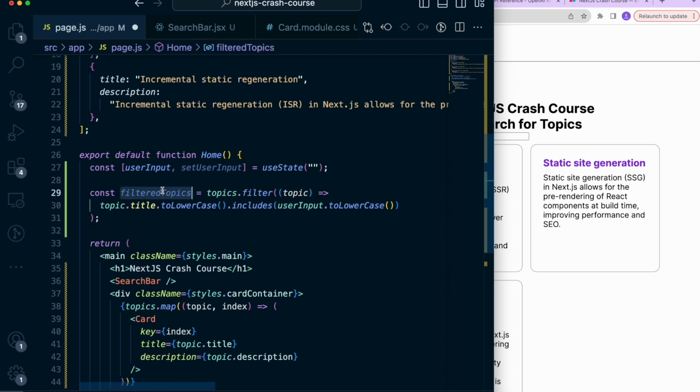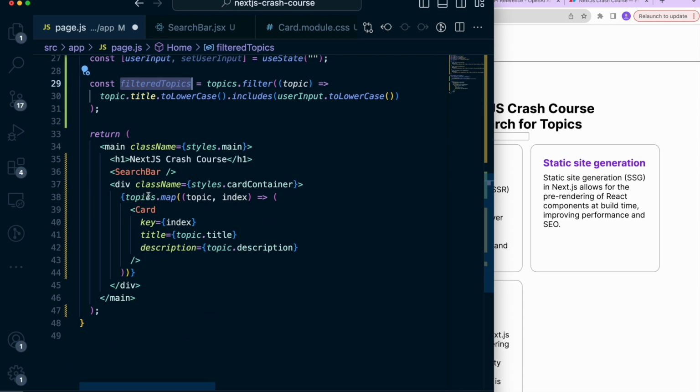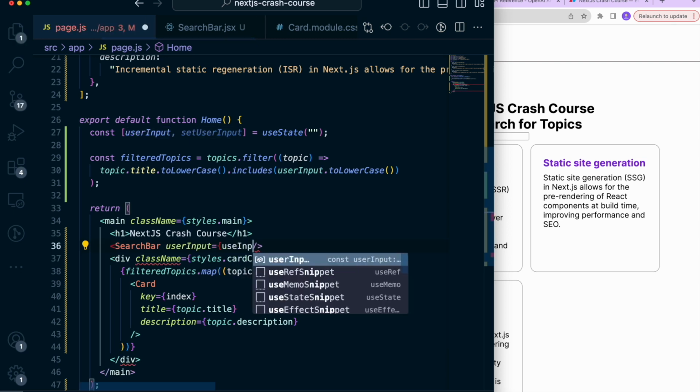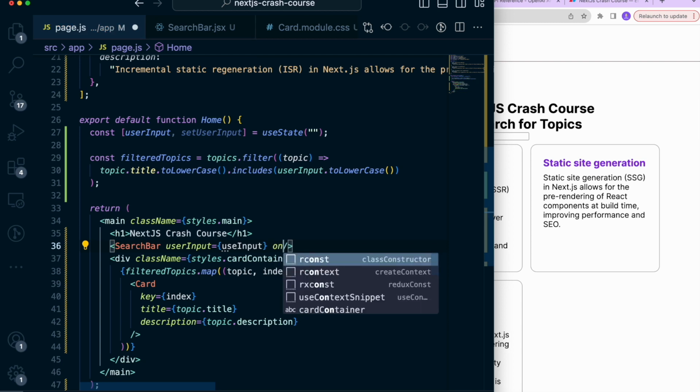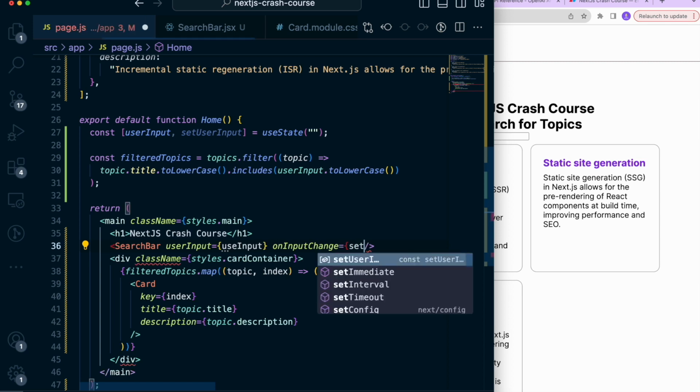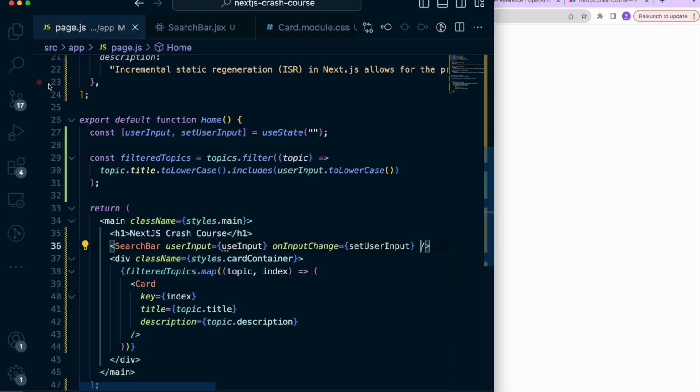We're going to say filtered topics, topics.filter, and if topic includes in the title this user input, then return that. And we're going to take this, replace just the UI element with it, and save it. So then we need to pass user input to search bar. And then let's name it onInputChange that equals to setUserInput.